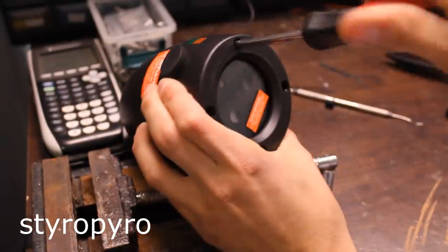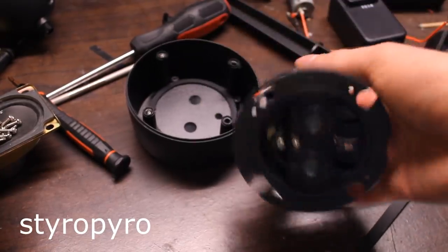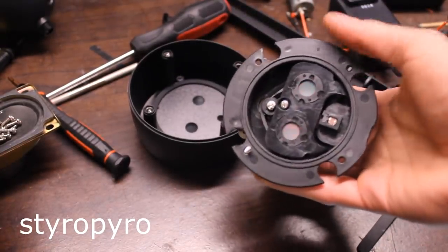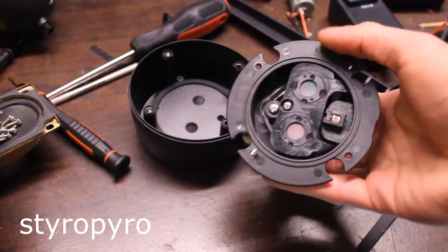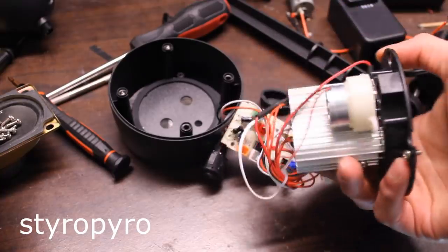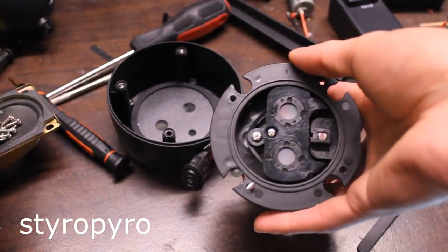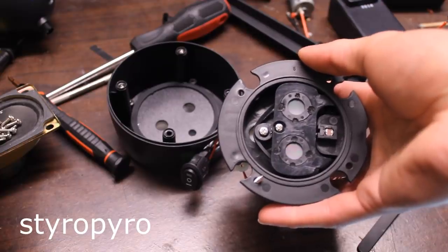The construction on this laser show is fairly simple. You have two laser modules here, a red and a green one. Then up front, you have some diffraction gratings — in fact, there's two on each side. One of these on each side is connected to some gears hooked up to a motor. Once the motor turns on, it starts rotating one of those diffraction gratings, and then you get all those changing patterns on the wall.